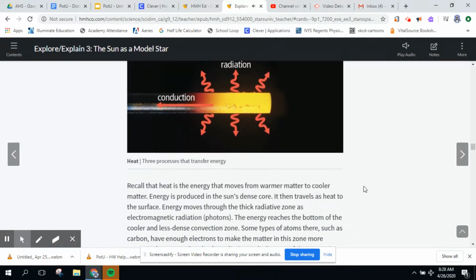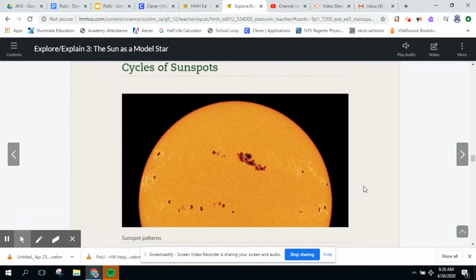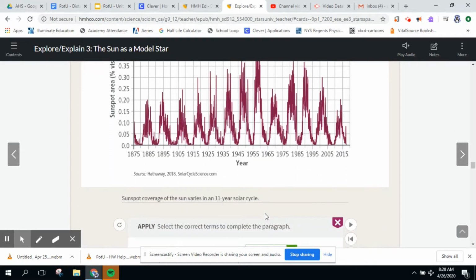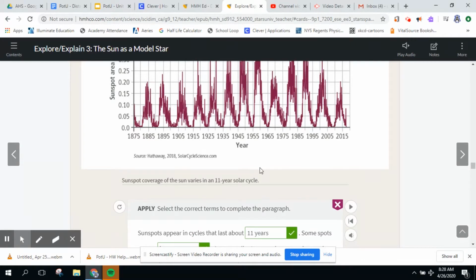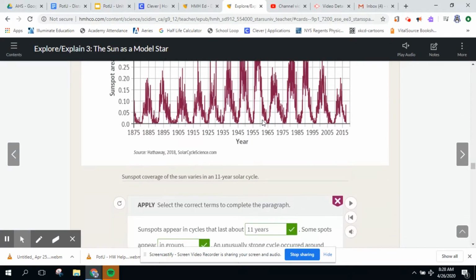Sunspots appear here. As we keep moving through and we're looking at the sunspots, it gives you this graph, and you can see that you have these peaks where you have large sunspot area. You have the overall percentage visible, so you get a maximum of about 0.5%. And you can see the time interval at the end, right? So 10-ish years is how long it takes for these sunspots to grow and peak. And you see that you had a massive sunspot maximum around 1960, because that's the largest part of your graph.